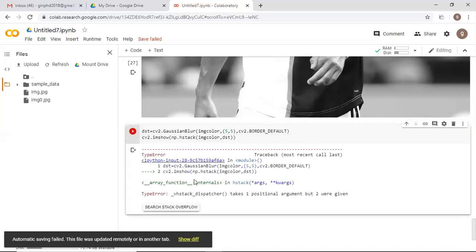Inside it, I'm going to use img color, comma, dst. What it will do is display the images side by side, column-wise.